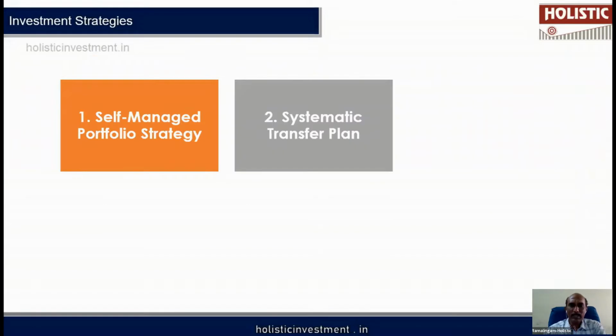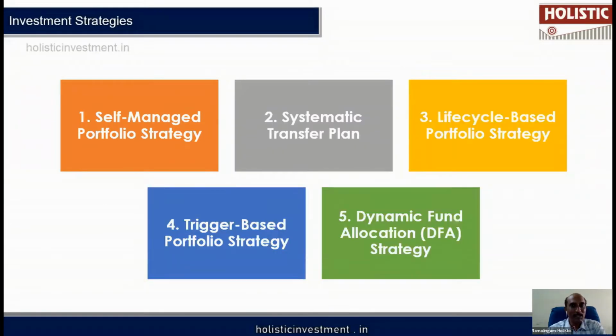This particular policy has got 5 investment strategies. We can choose which one is comfortable for us. We can pick and choose. One is a self-managed portfolio strategy. You can pick and choose which fund to own, what kind of allocation to give, when to switch from one fund option to another fund option. All those things, as an empowered investor, you yourself will do. If you know about market dynamics and how the funds perform, how to evaluate, then this may be a good option for you.